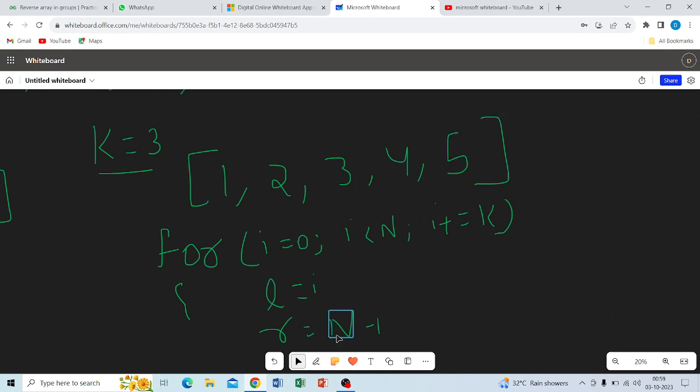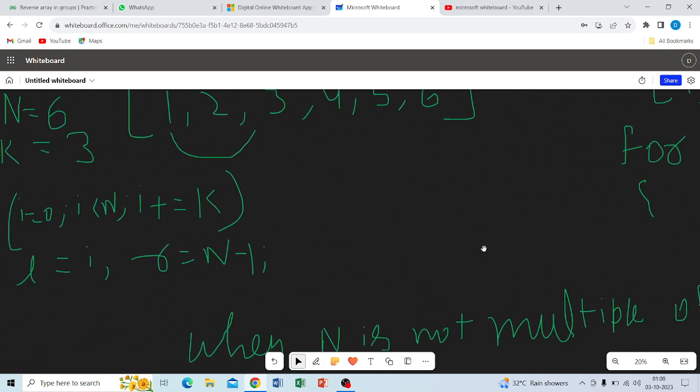And r is equal to n minus 1, sorry, it would be k minus 1, which is 2. K minus 1: 0 1 2, 0 1 2. Okay, so 0 1 2 3 4 5. Okay, so 3.